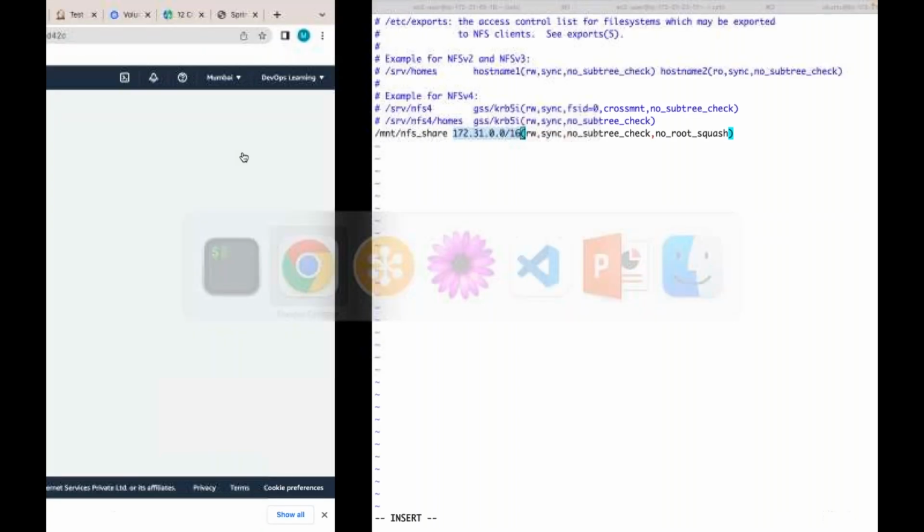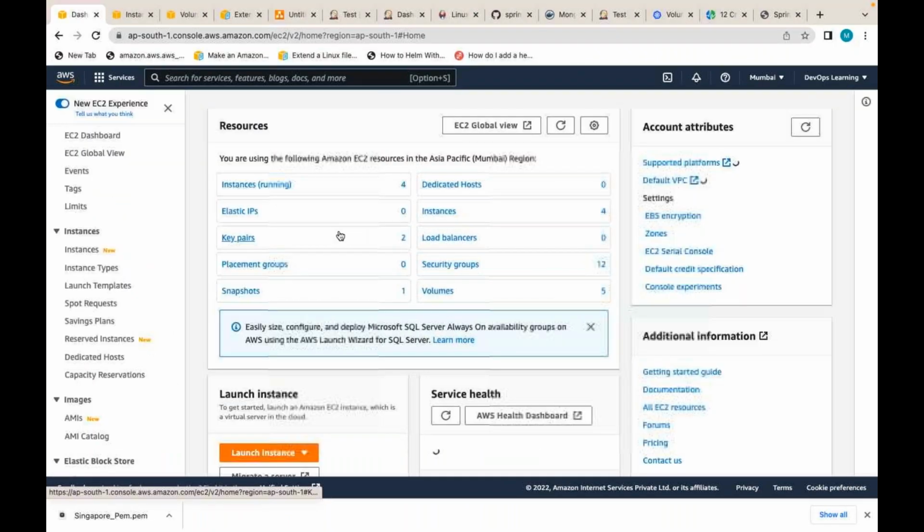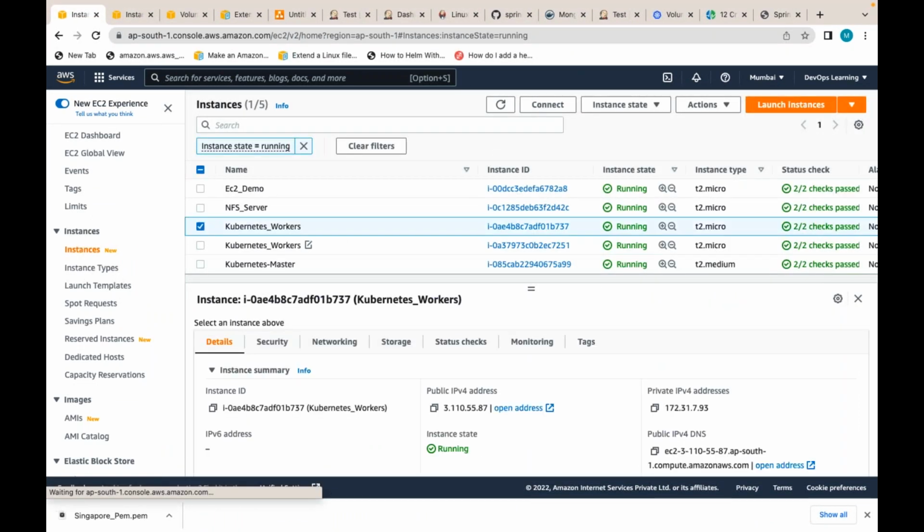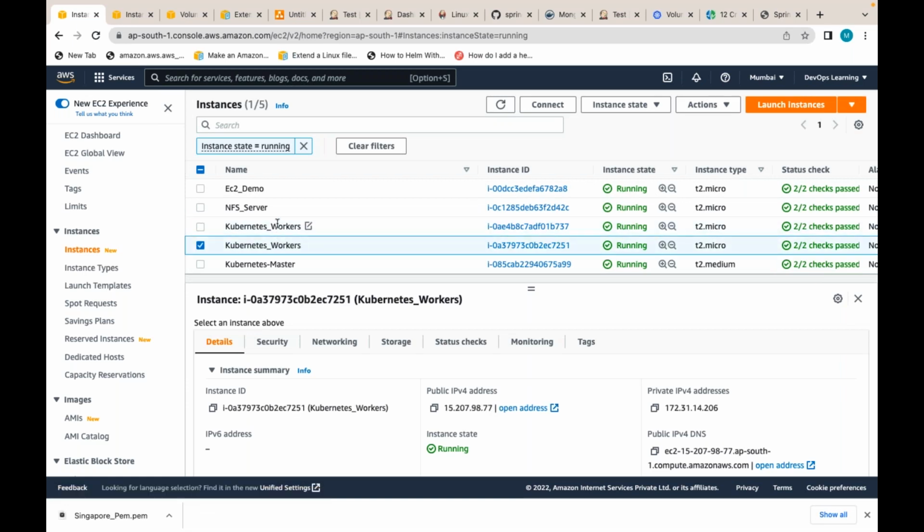Now, will these Kubernetes nodes become clients to that NFS? This node or this node, because this is where my pods are running. Do these nodes become clients to this NFS?